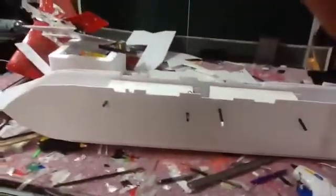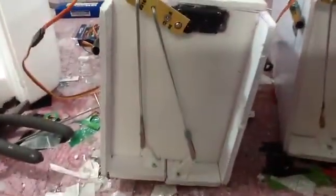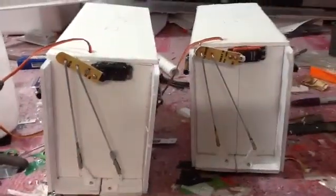Okay, working project. I finished working on my bomb bay doors. I have it on 2 switches. There's one, and there's the other. I also have magnets on them. So along here, the edges, 1, 2, 3, 4, plus 2 right here. Okay, and that's how they're set up right there. Alright, looking good. All I gotta do now is put them together.